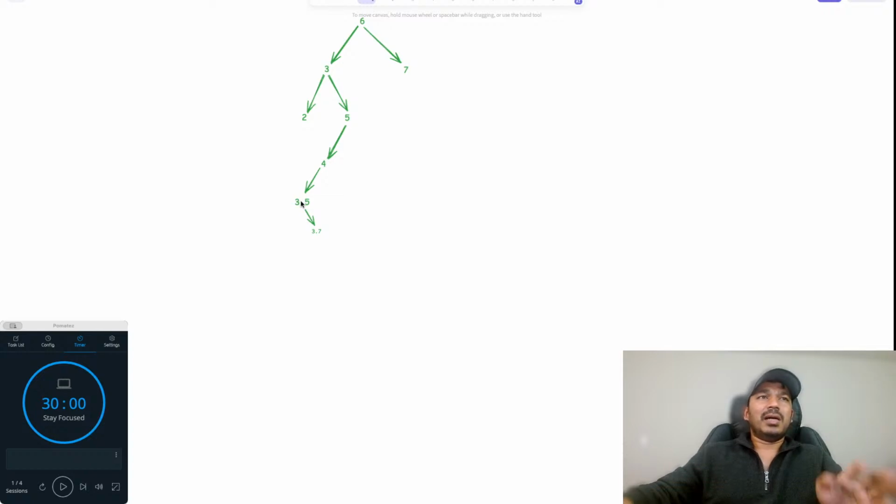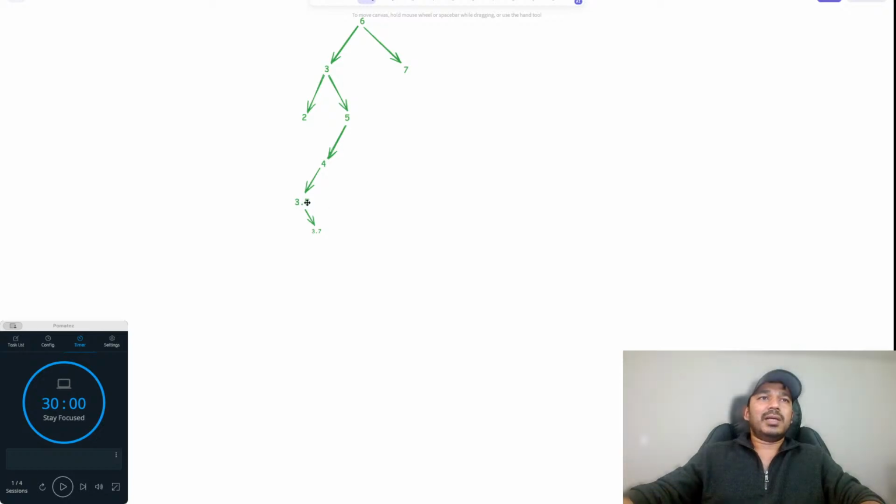So I'll call the recursive function again on the right tree here. So on this right tree, if I call a recursive function to delete 3.5 now, what it will do, it will just keep traversing. 3.5 is not this one, 3.5 is not this one. Okay, this is 3.5. I need to delete this one. It has only one child. What it will do, it will replace 3.5 with this one child. So this will become 3.7, and then this will be null.